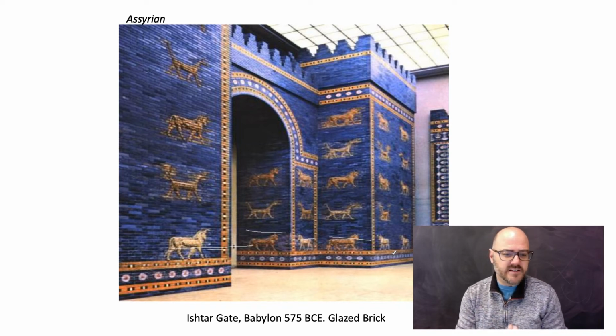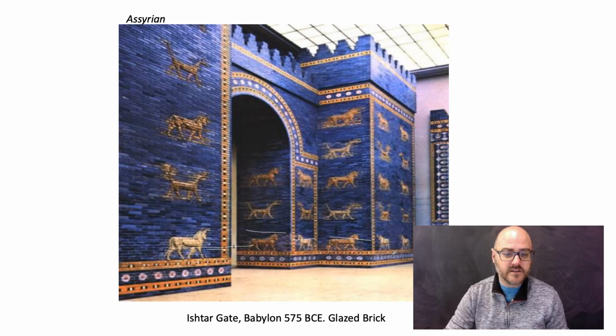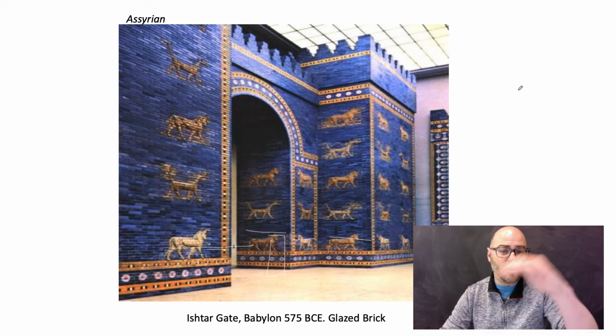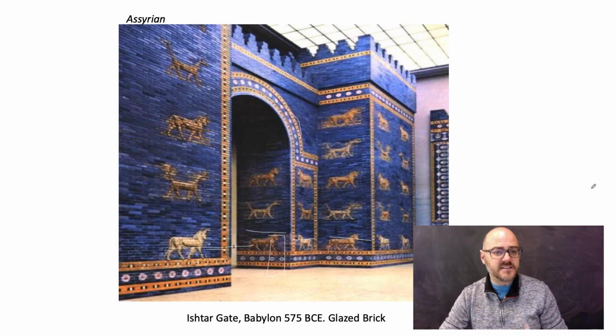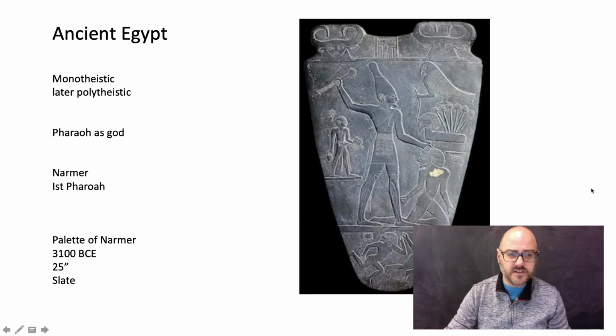Each one of these is handmade, formed, and then glazed, painted on, and then fired to create this really glossy, beautiful, enameled, huge gate. If you walk in here, you stand about this tall, and so this is the scale of it. This is the oldest known version of arch construction. So we see this arch here. This is the oldest known example. This is the Assyrian. The Assyrians replaced the Akkadians, who replaced the Sumerians. The Akkadians were the ones who gave the nickname Sumerians to them. They didn't name themselves. So this is Assyrian culture here.